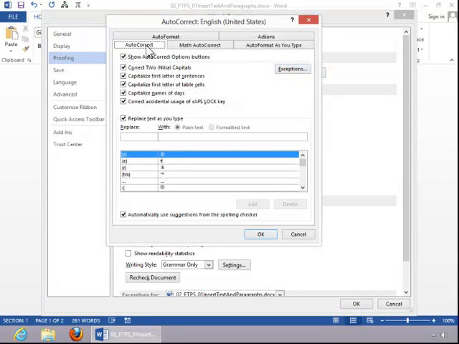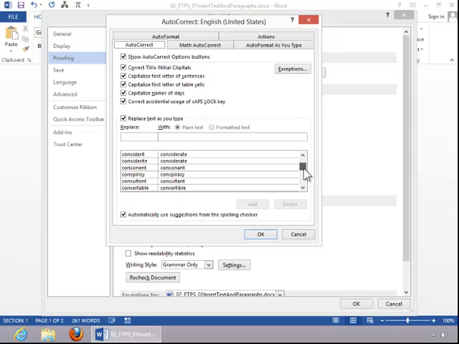If necessary, click the Autocorrect tab, and you can see the different options that you have here, and you can also see the autocorrect entries that have been made. You can see that parentheses around the letter C will become the copyright symbol. And you also have a large list of words here.